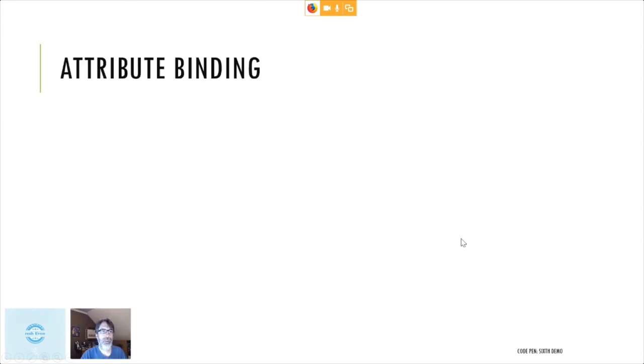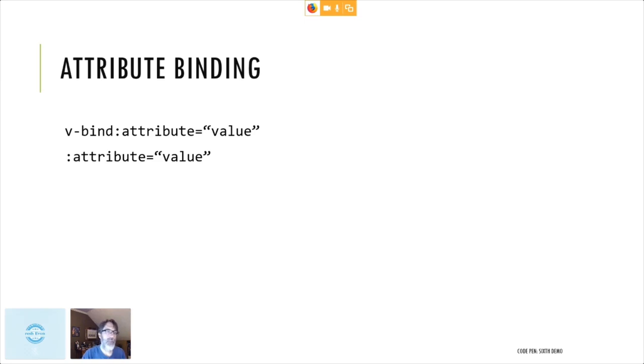All right, so moving on, another feature is attribute binding. This is talking about specific attributes in your HTML, so for example, image source attributes. The syntax for that is v-bind, the attribute, and the data value you want to bind to. There's also a shorthand where you can drop the v-bind and just use :attribute equals value. So if you wanted to have an image that was bound to some Vue data, this is how you would do it. Vue also does some really nice things with styling.